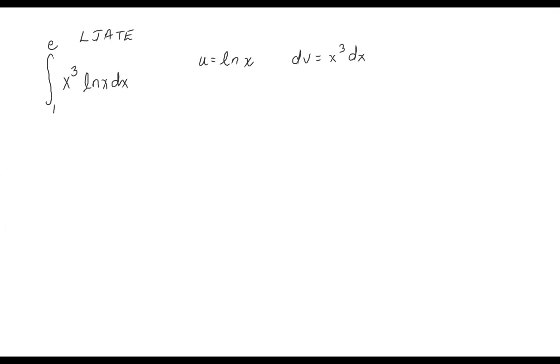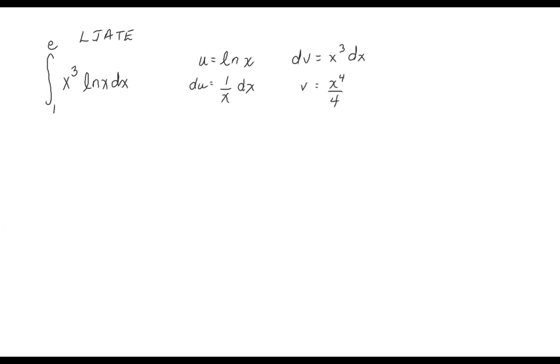You really don't want to use an integration by parts problem on that very first step. You want dv to be something that at worst you could integrate by a substitution. So we're going to let u equal ln x. This is a nice thing because when we compute du, the natural log is gone, 1 over x dx. Now when we compute v, we do go up in powers, so that's a little bit messy looking, but it's not horrible. x to the 4th over 4. We should be able to deal with that since it's a polynomial.